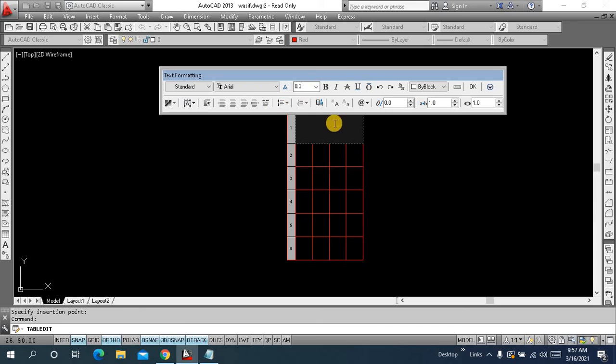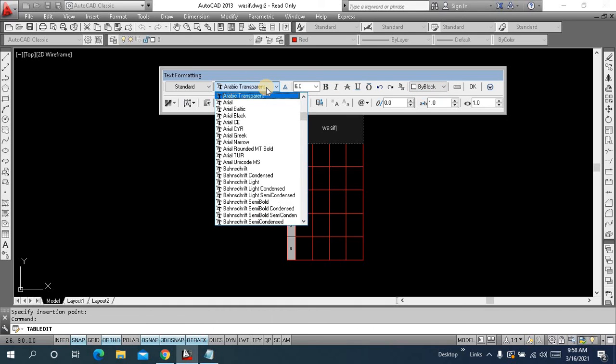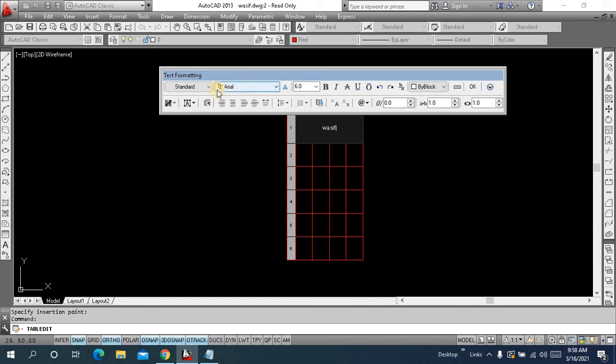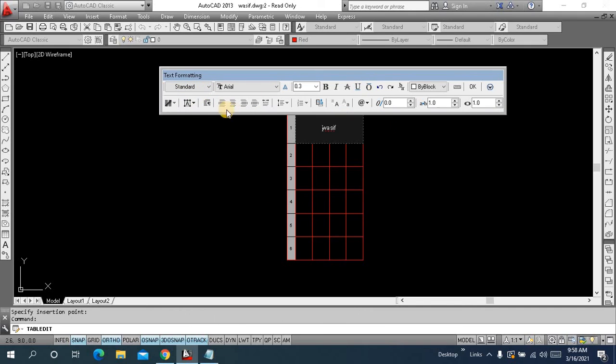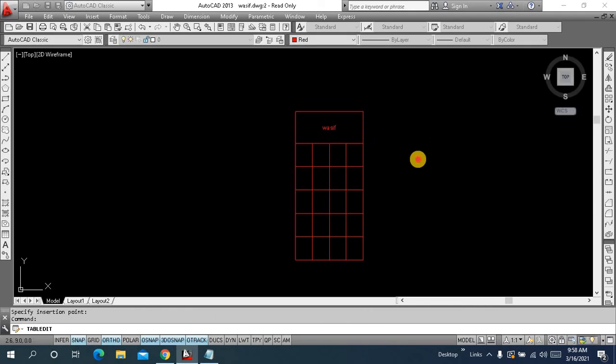And here you can write anything, whatever you want. For example, make it 0.3, either you can keep it 6, and from here you can change the area, blank and standard, and I will say OK. See? So in this way you can put data inside the table.